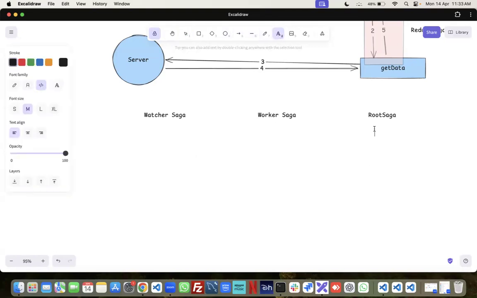The Root Saga uses a method called all, which needs an array. These are all generator methods, whatever we are currently looking at.